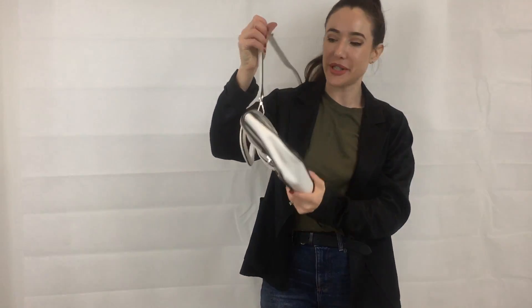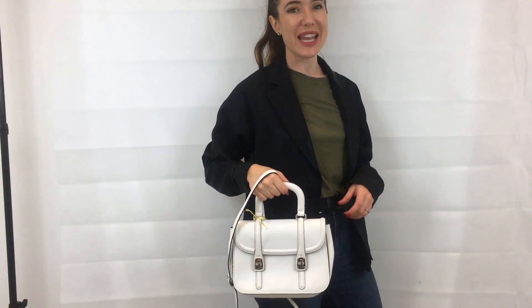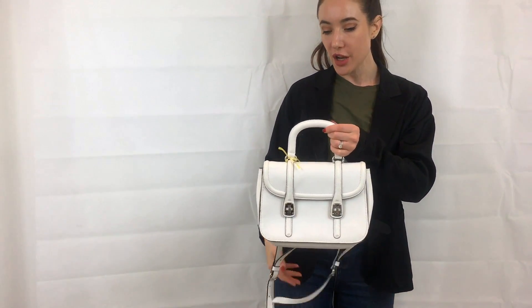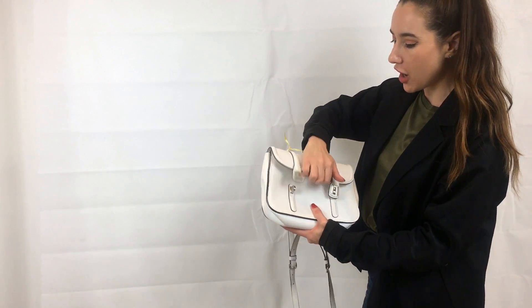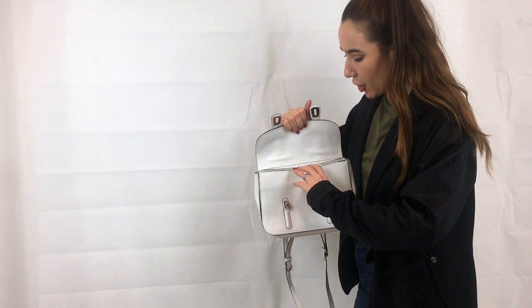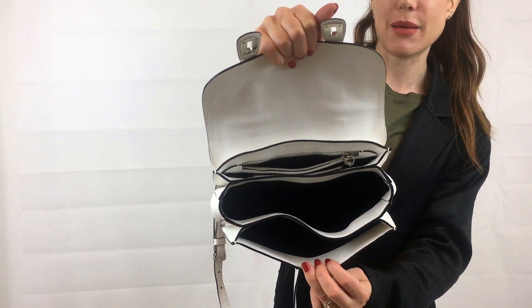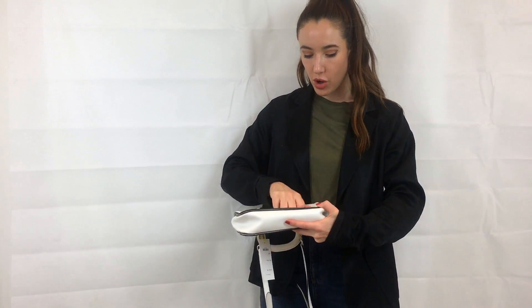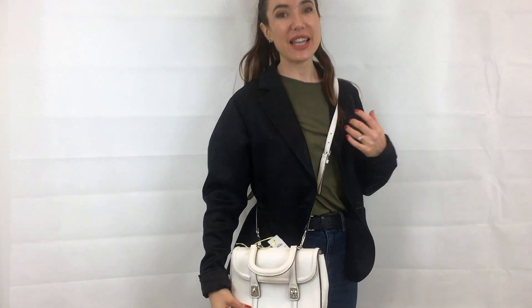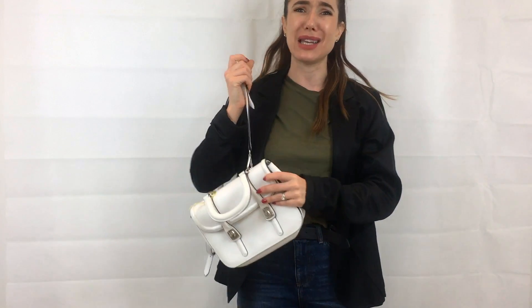We've got this really cute little Miu Miu satchel for the day — I'm loving these little Miu Miu satchels, really practical for all day around London. Very cute if you just want to hold it in your hands, but equally practical because you've got a shoulder strap. It's in a beautiful white leather with silver hardware, and it's also practical inside because of the zip and slip pockets.